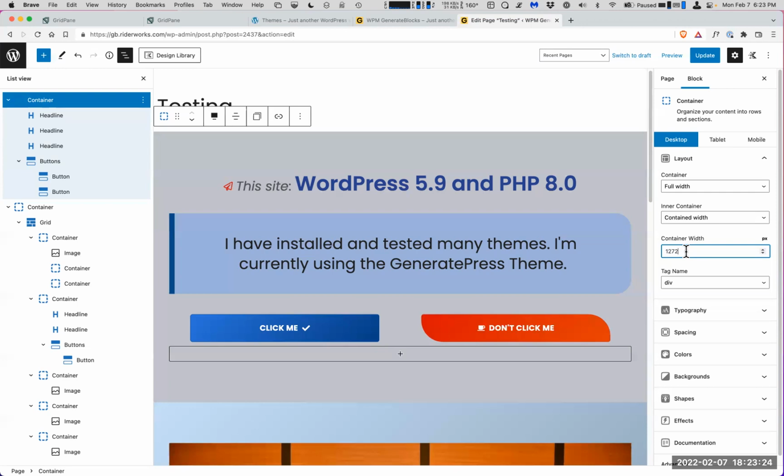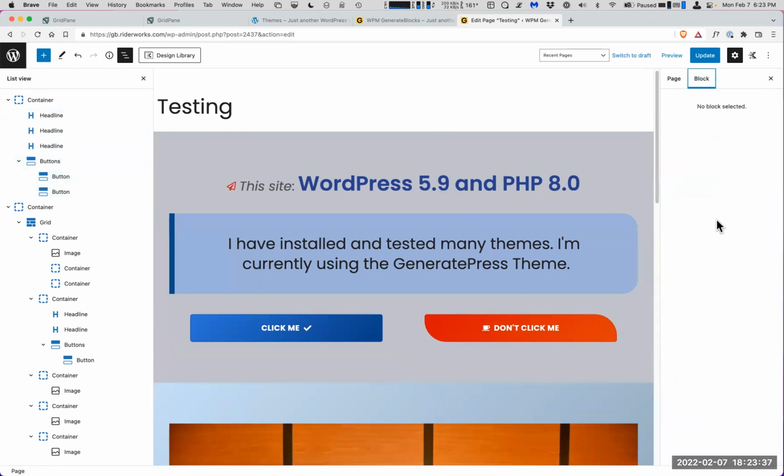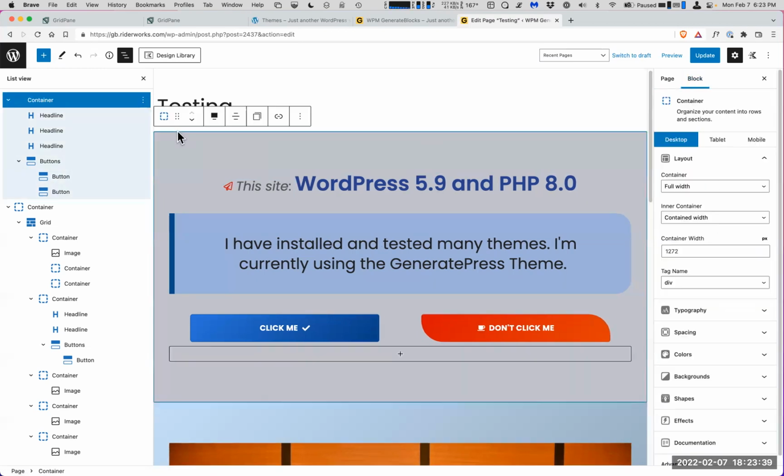So that's why 1272 is there. And I did this one also up here. I just make sure it's set for full width. And I can actually come down here and let's go back to the block here. Let's go back. There we go, back into the container.